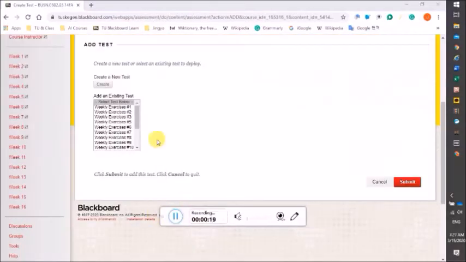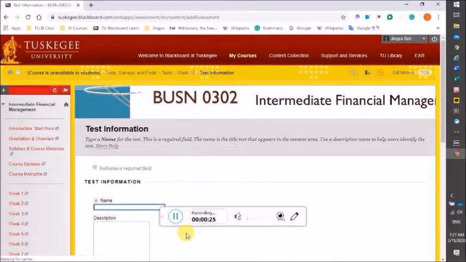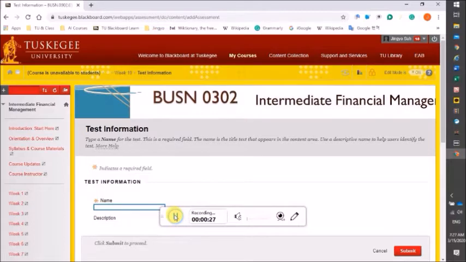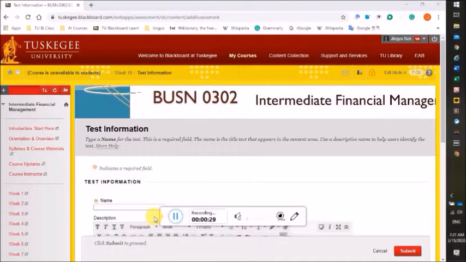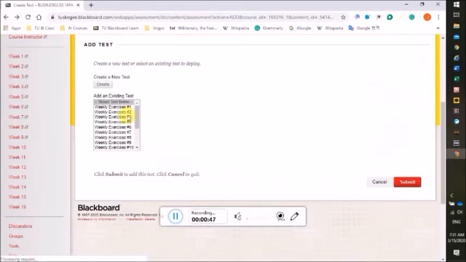When you click on Test, it basically asks you to name the test. So you're going to click on Create New Test and so forth. So this is one way of creating a test. The thing about creating a test here is that you're in your weekly folder, and you're going to have to go through the whole creation process, which means you're going to have to create the quiz and then set its options to show the day that it's going to be presented. You might set a password, you might tell it how many points, things like that. But anyway, this is one place to create a test.